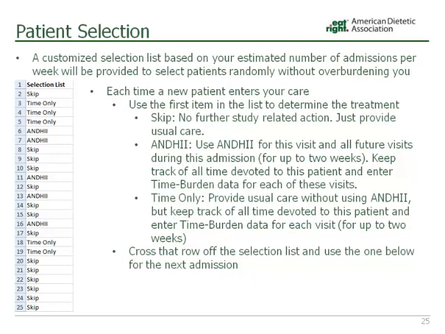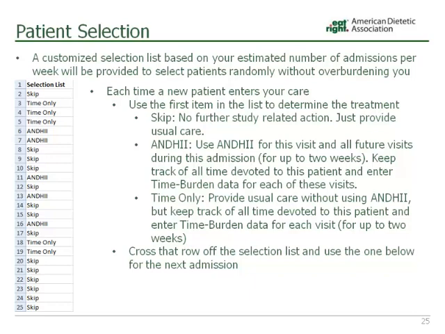most. ANDHII, if you see it, then for that patient you're going to use ANDHII to enter this visit and all future visits during the submission for up to 2 weeks. If they end up in your care for longer than that, you can stop after 2 weeks. You'll also keep track of all the time devoted to patient care, and I mean the entire patient care time, including chart review, including direct patient care, including talking to other healthcare providers, and including documentation. We want to get the full scope of your time that's devoted to that patient that day, and then you'll enter that into our online time reporting, which I'll talk about next.